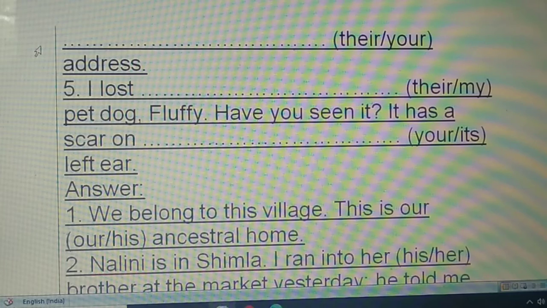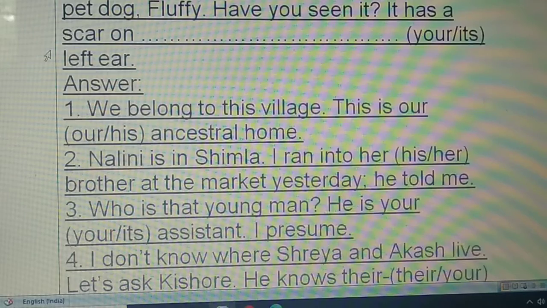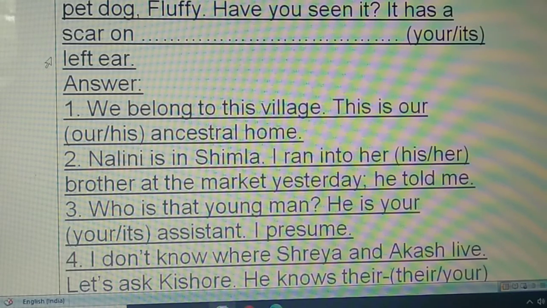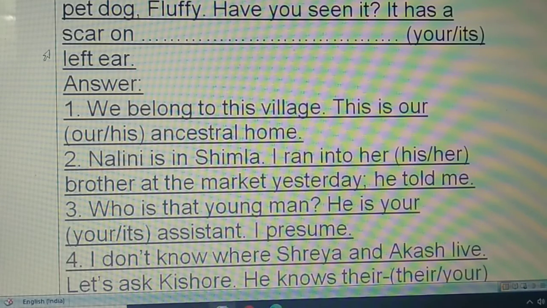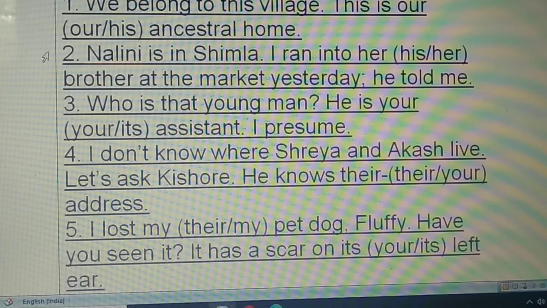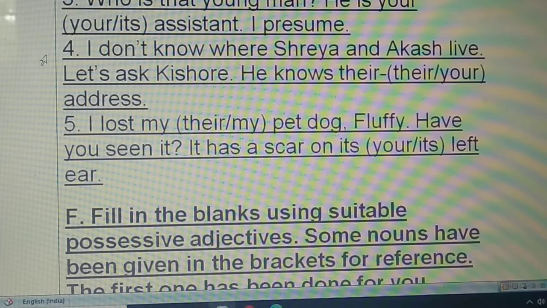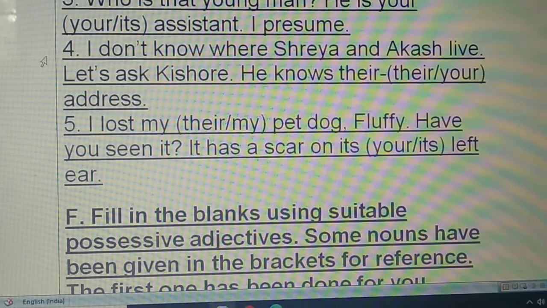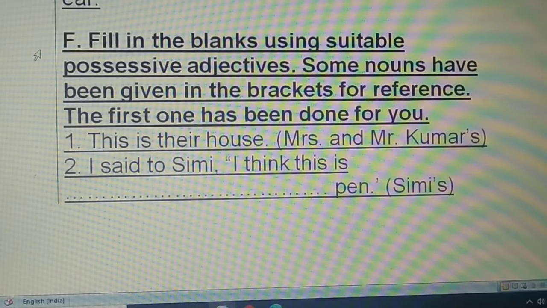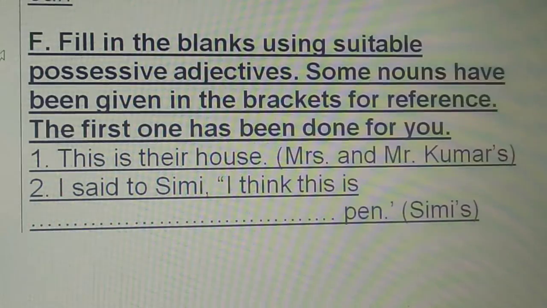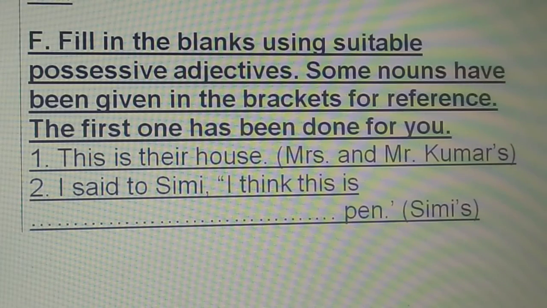Okay, check whether you got them all correct. The answers are there. Just check. Otherwise, what do you have to do? Do the correction. You have to do the correction, so that these are the answers. Check whether you got them all right. Then we have the next question, children. So that's the next question.